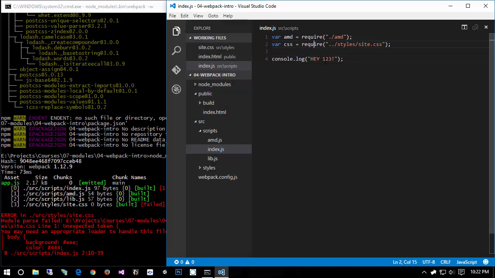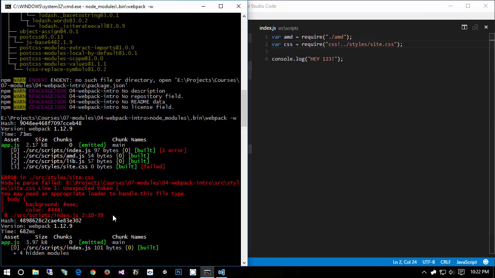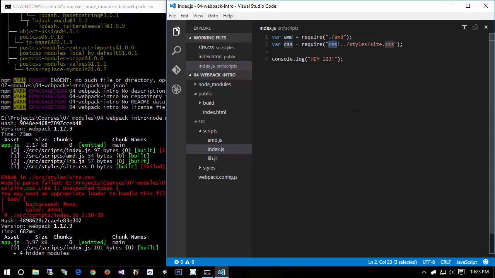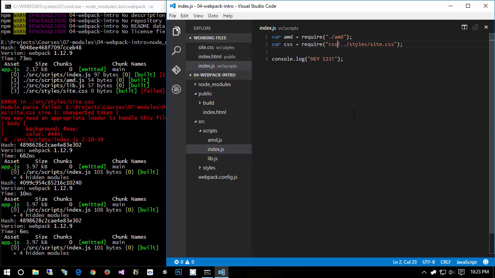The first way is within the require statement itself. I can go ahead and say require css and then an exclamation point. Now you'll notice that it did indeed load in. So right here, I'm specifying the loader name. You can do css-loader, which is the package name, or you could do a shorthand by removing the dash loader. Generally, I don't do the dash loader. So we're doing css exclamation point, and that's saying, hey, Webpack, go out and load up the CSS loader and have him deal with it, and then return me whatever gets returned.